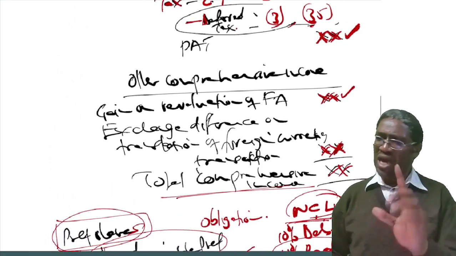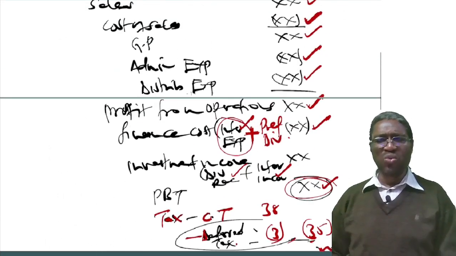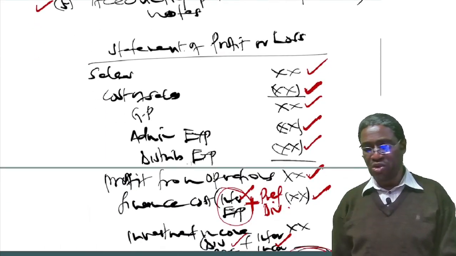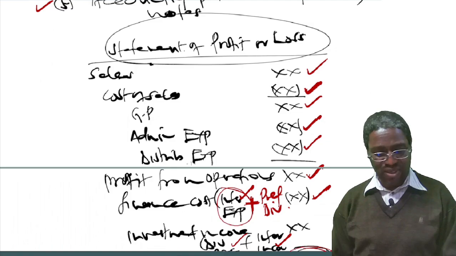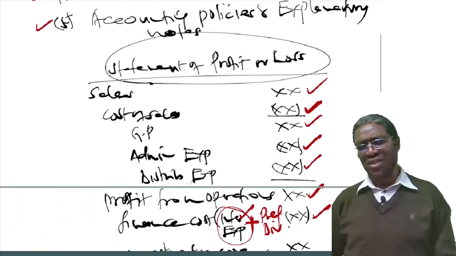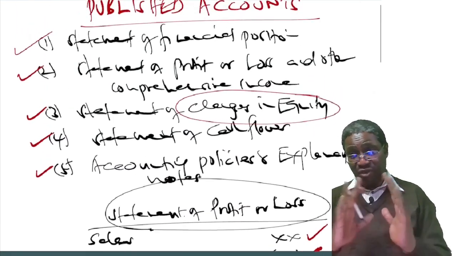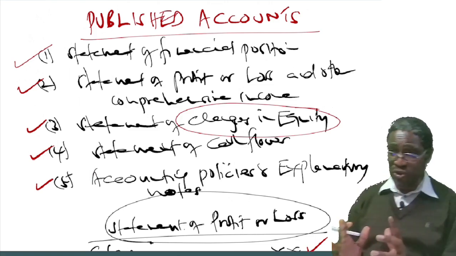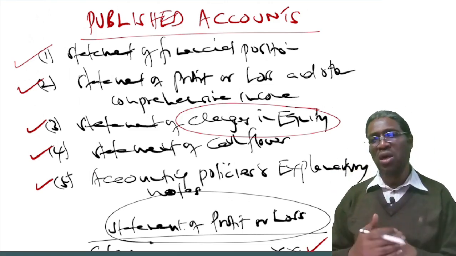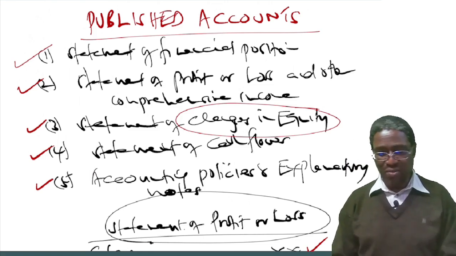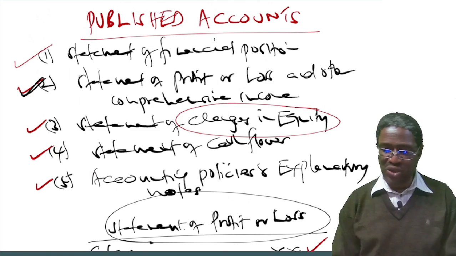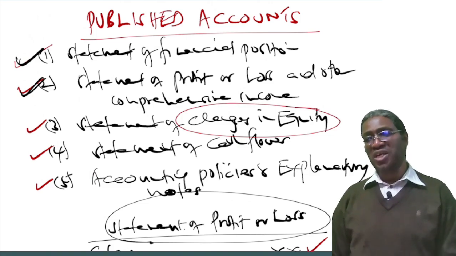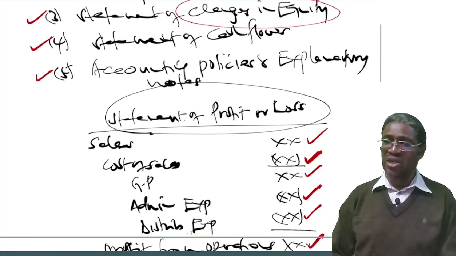Good. I think now, listen, I'm through with everything you needed to know concerning income statement, or what we are calling statement of profit or loss. Are you there? Good. Now let's go to the second component. We have now finished the discussion of how to prepare the statement of profit or loss for publication purposes. Okay? That is the most common one. Now let me discuss the first one, statement of financial position. How do you prepare it for publication purposes?